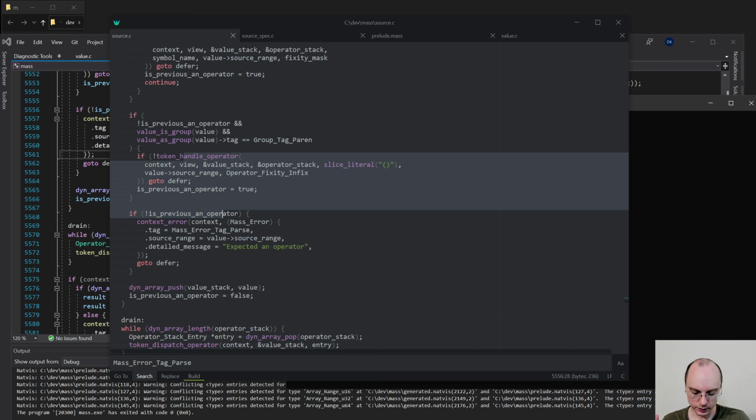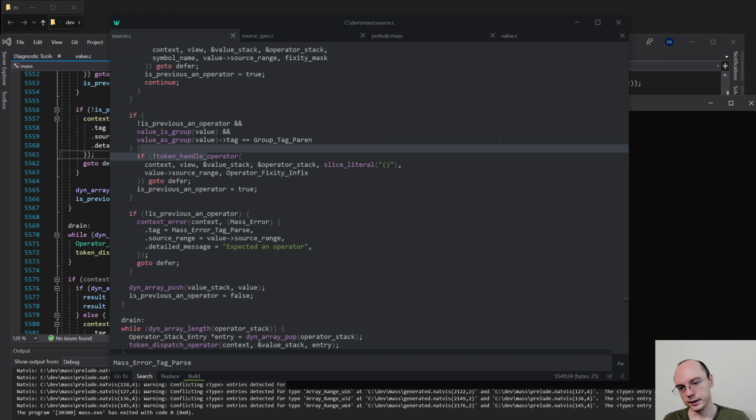Because the thing is, when you're parsing an expression, you need to make sure that you apply all the operators up to the point where you're parsing. So let's say that I'm parsing this equal sign. At this point I need to make sure that this is applied as an operator, so the arrow is correctly applied and the call is applied, and so on and so forth.